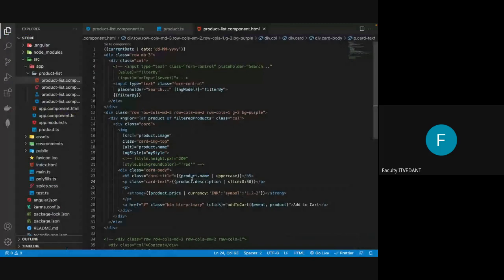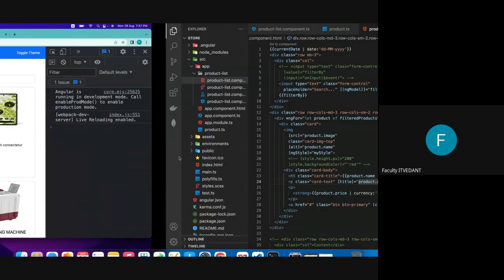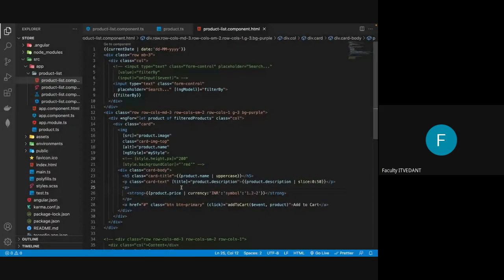You can add a tooltip by adding a title property. Title is an attribute for every HTML element, so you can use title as a property here, and there you can specify the description. So when I hover on this, you will see the entire description in the tooltip. So this title property you can use to show a tooltip.